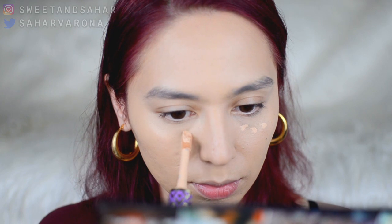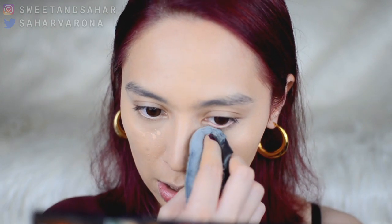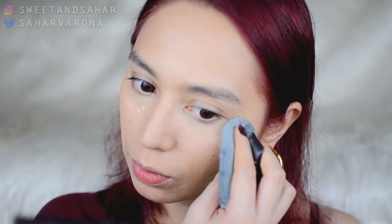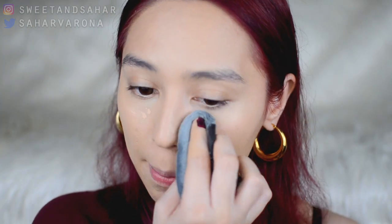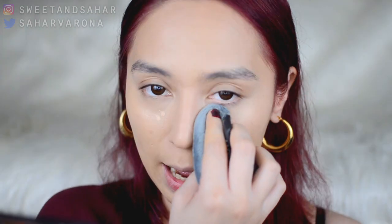We'll go in with a second layer. I don't usually go with second layers for concealer, but in this case, I'm just kind of weirded out by what happened. So this time we'll go in with the Blendiful first. Let me just be careful and just dab it on top. I have to say, it's actually really easy to dab. I was afraid that I would have to dab too hard.